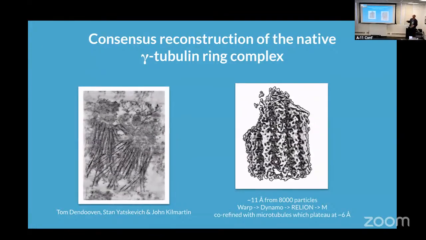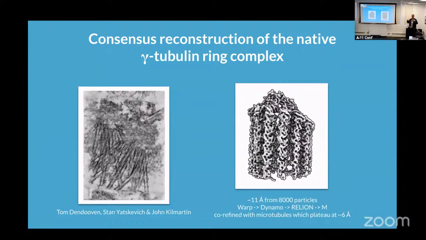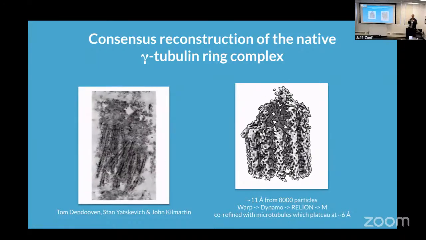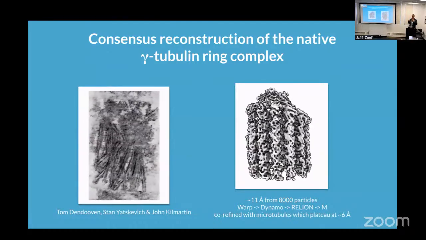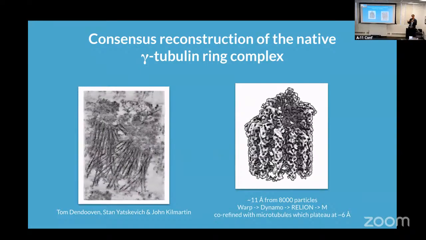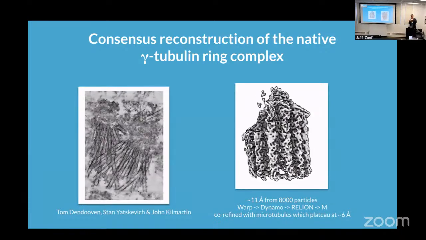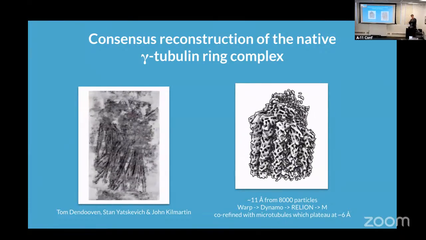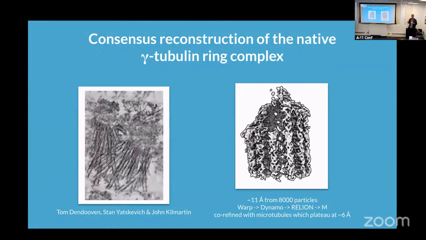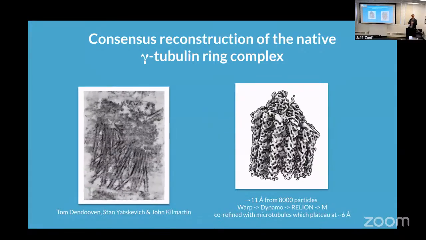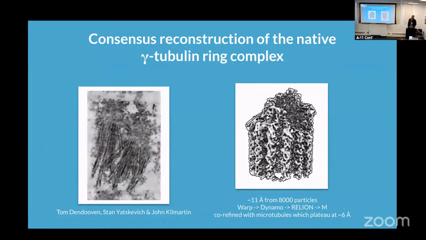The thing that Tom did that I really liked, not for this particular project on the in vitro stuff, but he was trying to do this really in situ, was did all the work to synchronize yeast nuclei at a specific point in the cell cycle, and then make sure that they were all in that same point in the cell cycle on the grid, and then extract the nuclei while keeping them in that synchronized state, and then pack all the nuclei down onto a grid, and then mill that to get thin enough samples for imaging. And so these kinds of things often also really make a difference on the sample side, and it's worth taking a step back and thinking about how to get tomography done for your particular piece of biology.